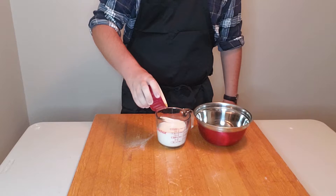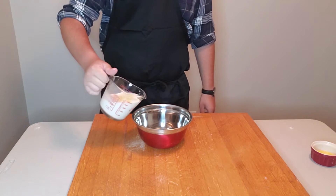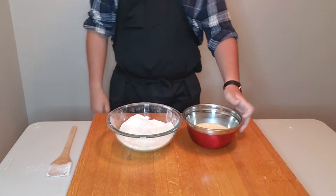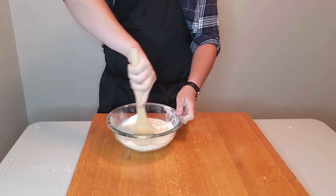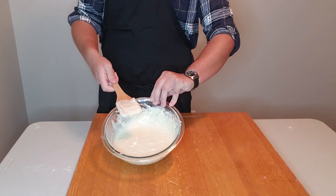Add your butter to your milk, crack an egg into a separate bowl, and then realize that the yolk broke and now you've got to whisk that all together. Pour the butter and milk mixture into said bowl, and whisk gently and constantly until we're mulchified. Once that's been achieved, add your wet ingredients back to your dry ingredients. Slowly and gently incorporate those until the pancake batter has become homogenous.